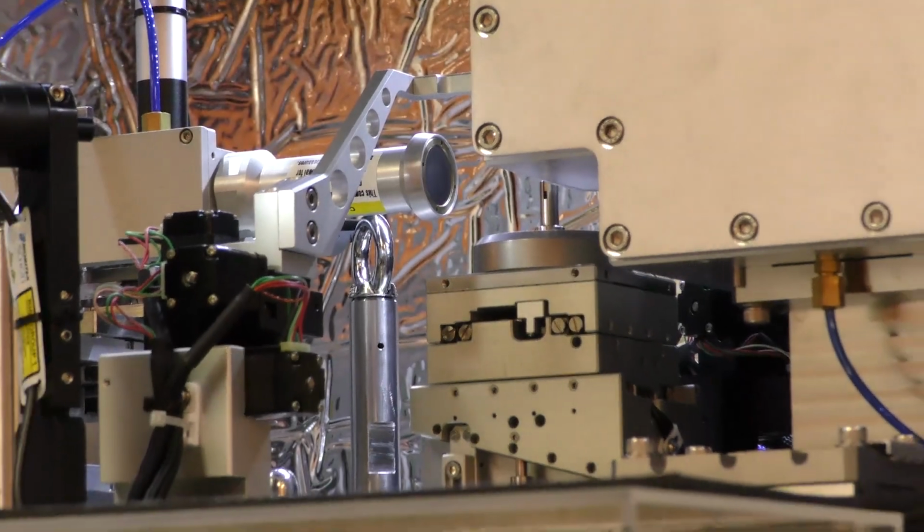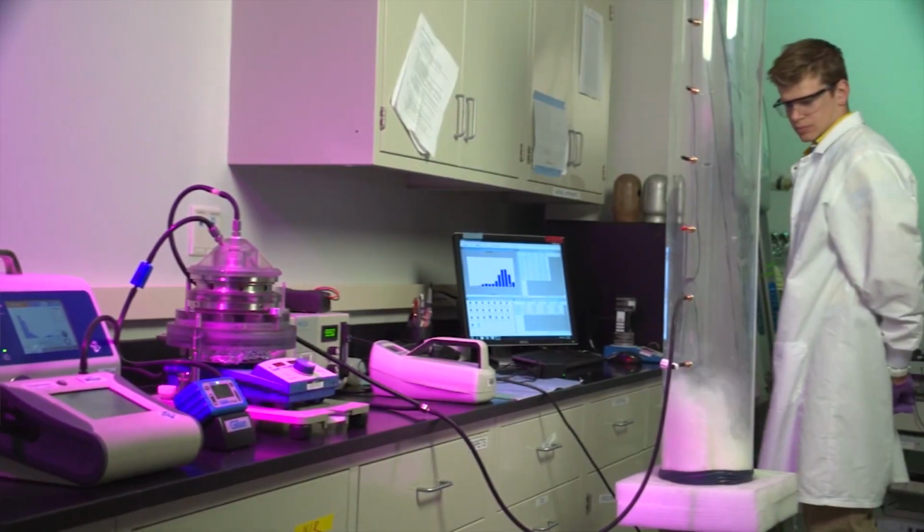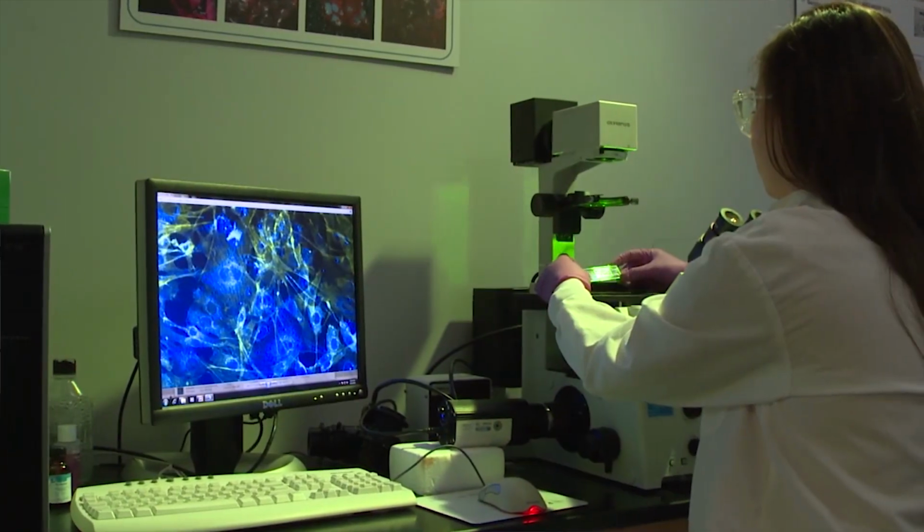And we have different sorts of equipment for all of those different sorts of characterization. So we have X-ray diffraction units, we have optical microscopes, infrared microscopy. I work with chemists, with chemical engineers, with physicists, with electrical engineers. Physics understanding, modeling, statistics and analytics. Machine learning, biology is really, really huge in a lot of the things that we do.